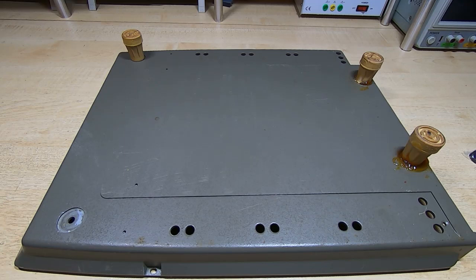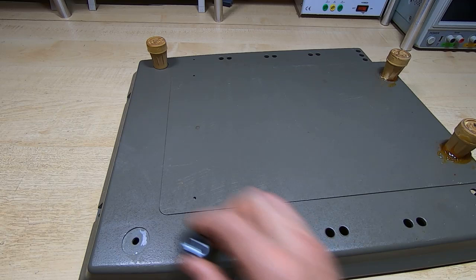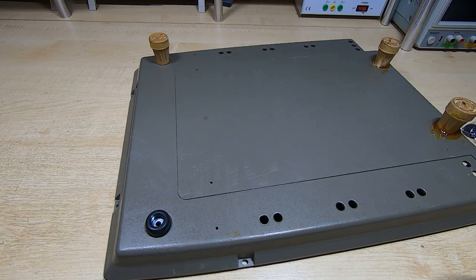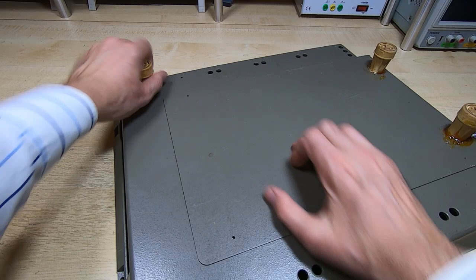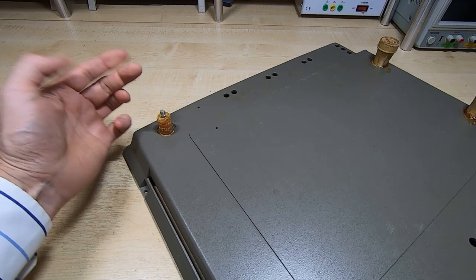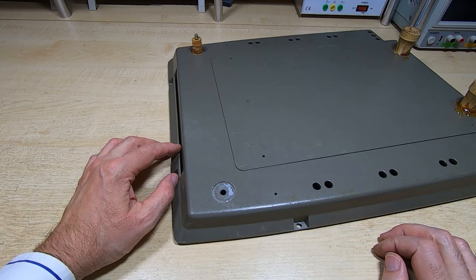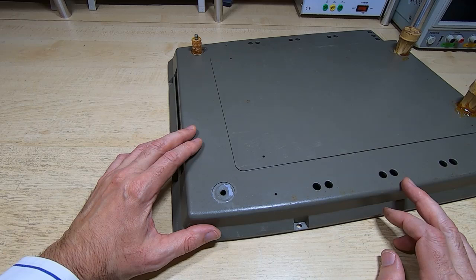As you can see, I've done one, and the idea is that I'll replace that with one of these feet, a foot that looks more as it should. But of course, before I can do that, I need to get the other three off. But if I try and get this off, you can see the problem. It's just solid epoxy, and it's been there for probably 30, 40, 50 years, who knows, and it is extremely difficult to get off. So as I said, I've done one, got three more to do, so I'll get those three removed, and then we can actually get on with the process of starting the rebuild.